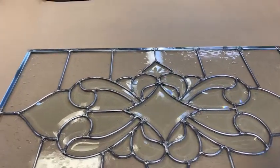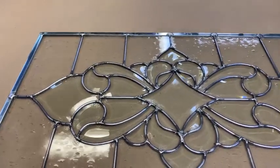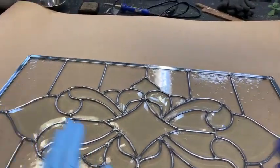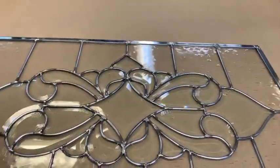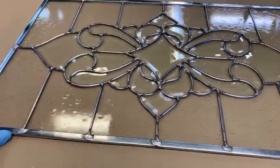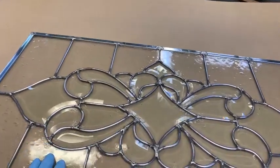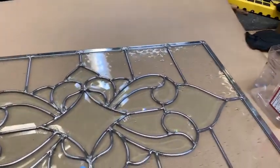And I have found a product that somebody makes. I don't know the name of the company, but it's called Miracle Mud, two words. That's what I use. And for those that want to make their own with linseed oil and glazing compound and whatever you want to make it with, I've made it all for years. I've been doing this for 50 years, so Miracle Mud has not been around that long. I used to make my own stuff. I like this stuff. Real easy to work with. I can get it the consistency I want it. It stays in the panel for a long time. I've got old windows that have this stuff in it. So anyway, that's what I'm doing.